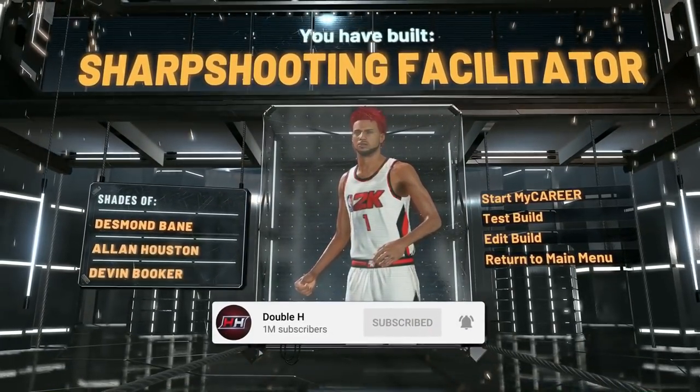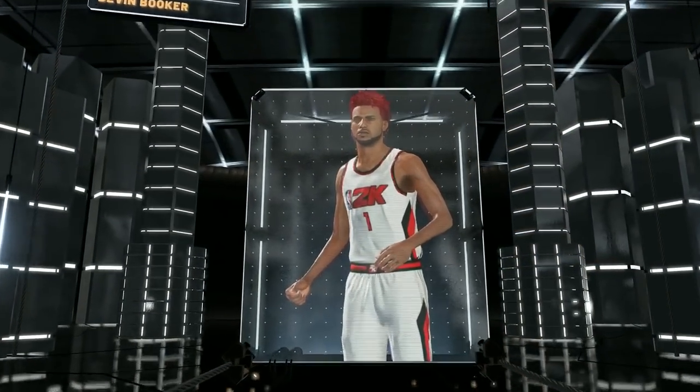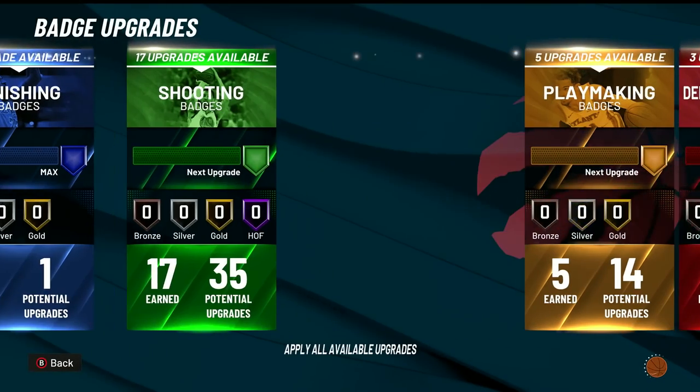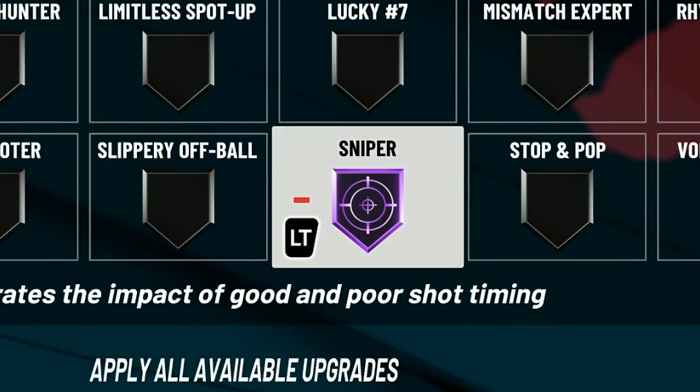But anyways, as you can see, I just made a quick 60 overall build, a pure green, 6'5", put on the extra badges that I got from the level 39 from over the season so far, and I put on Hall of Fame sniper and a couple extra badges, other shooting badges that I got.